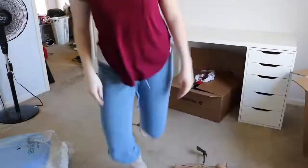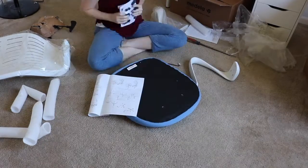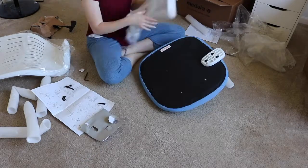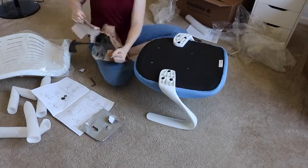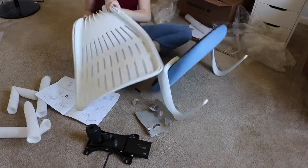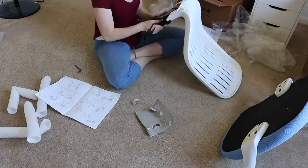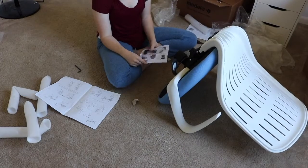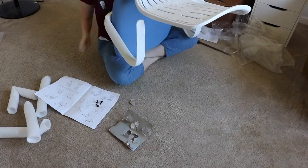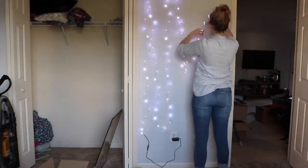I bought all of my furniture off Amazon — I purchased this desk chair, and if you just type in white desk chair it'll probably pop up. I also bought my desk from Amazon, and I'm really glad I didn't film me doing the desk because I could not get that thing together. It took me like two hours to build — I kept doing it wrong and I didn't have my husband to help me, so that was not fun.